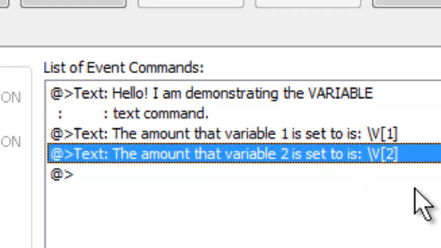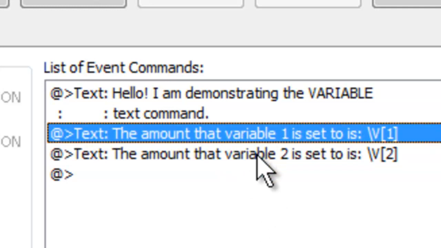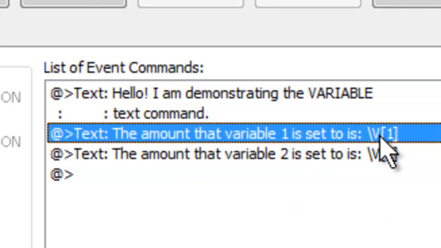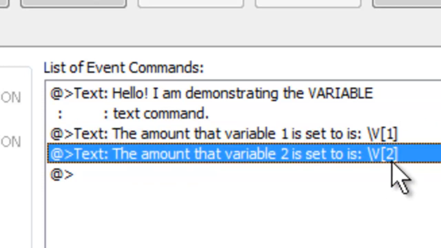If you need to study this for a second, feel free to just pause the video, it should be zoomed in enough for you to see. So basically, we took that variable 1 and we set it to a number, took variable 2 and we set that to a number. So when we play test this, it's going to call that variable because we identified it as variable 1. So this backslash v1 is going to tell us 65 or whatever number that was, and then the second one's going to tell us 999 because that's what it's set to.